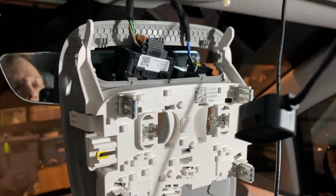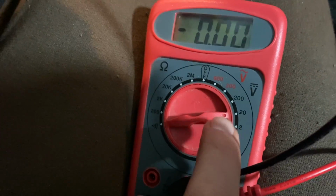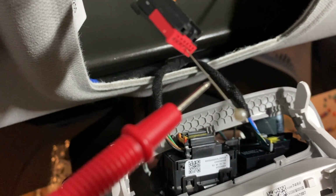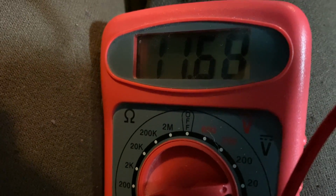All right, so to check the voltage here, I'm using a multimeter. It's going to be looking for 12 volts, so we're going to put it here at 20. And then you basically put the black wire to the ground, which would be up there. I'm going to put it to the frame of the car. And then these are tiny little holes, of course. So I put in a needle, and then you use the other side of your multimeter. Sorry, this is hard to film. Basically put it on there to find the 12 volt constant. And if I put it on there, here we go, we've got about 12 volts. So we've got constant 12 volts there.